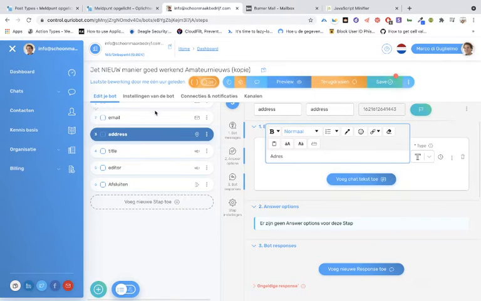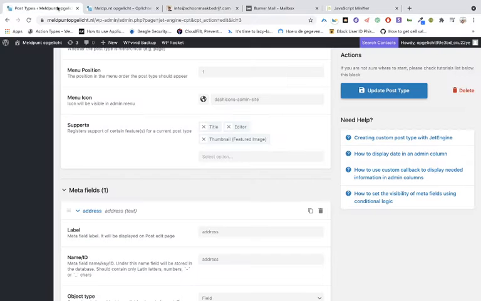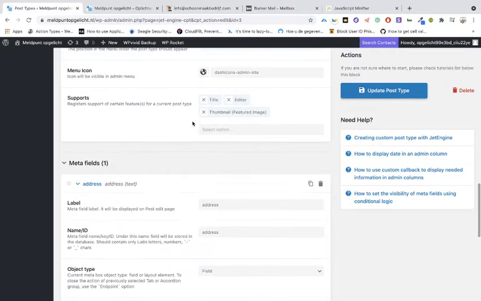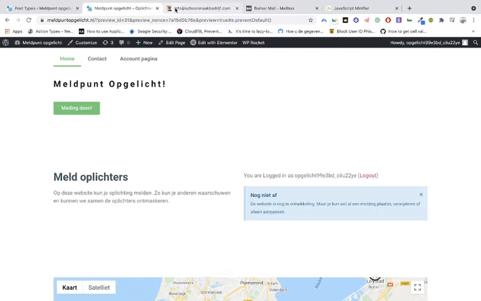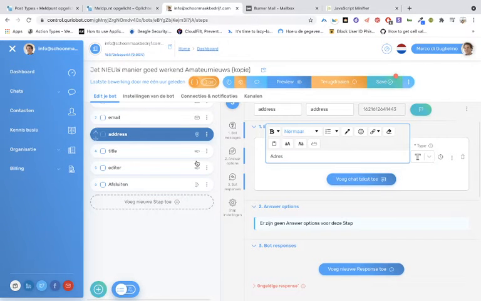So there are two different types of tokens that we use, and the last ones, the address, the title, and the editor, are the tokens from the post type. So when we go back to the post type, you see the title, the editor, and address, and we have embedded them in here.